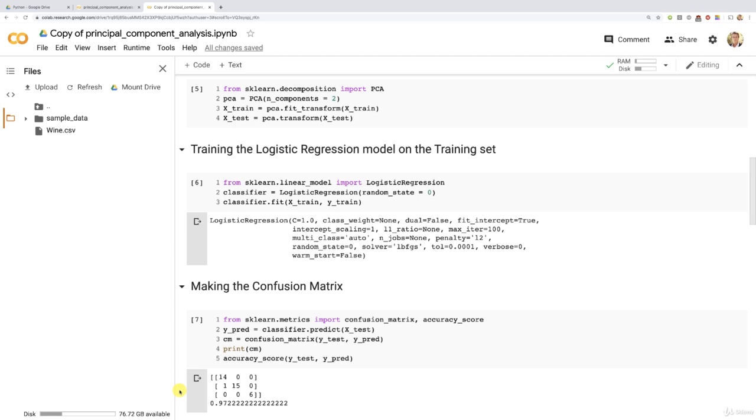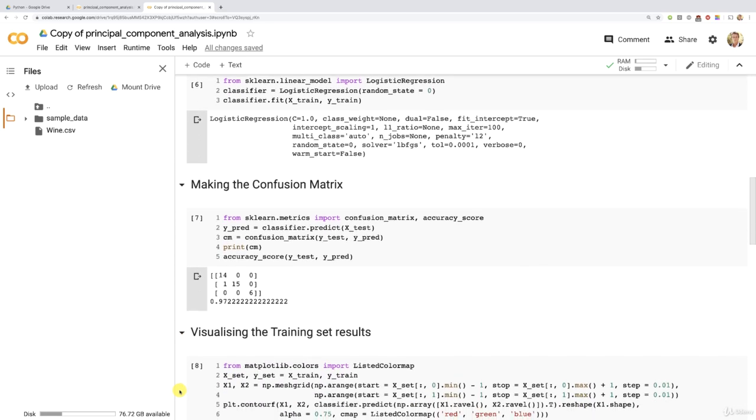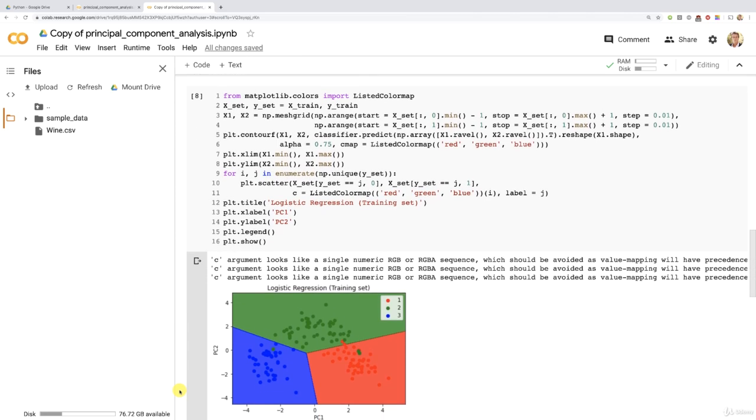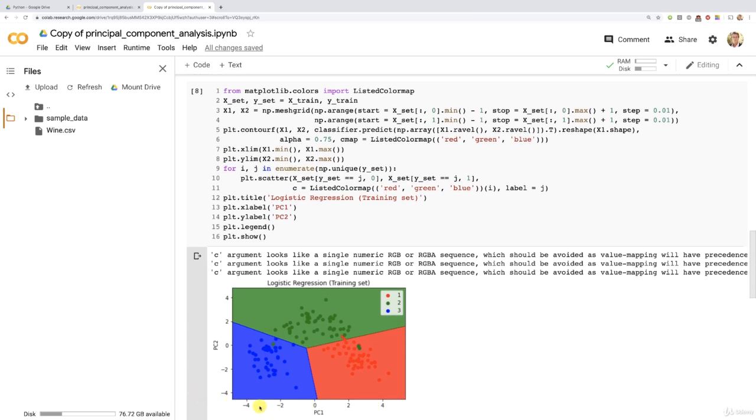And so now we should see amazing results on the graphs, first with visualizing the training set results. And indeed, these are our 2 principal components, PC1 on the x-axis and PC2 on the y-axis. And then these are the different prediction regions. This is the prediction region of class number 3, where each wine of which the extracted coordinates of PC1 and PC2 are in this blue region will be predicted to belong to customer segment number 3.